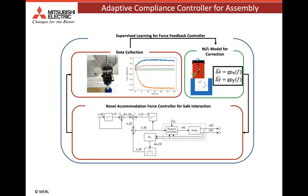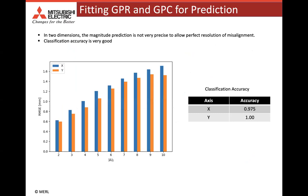This figure shows the proposed architecture for our adaptive compliance controller, where the proposed accommodation controller is used to manipulate the reference trajectory. This controller is used for data collection. The data collected is used for learning a GP model for each of the X and the Y axis. During operation, this GP model is provided the converged force signature and it predicts the direction and the value of misalignment. This prediction is then used to perform local pose correction for the robot so that it can successfully perform insertion.